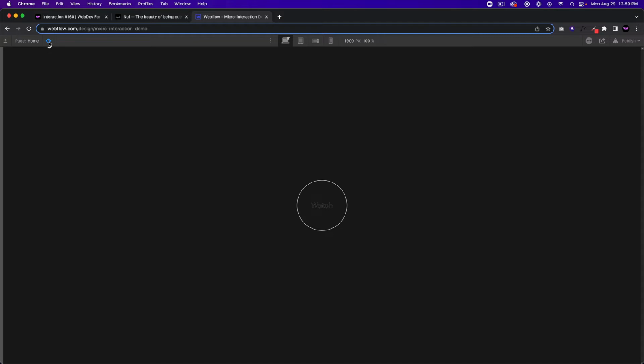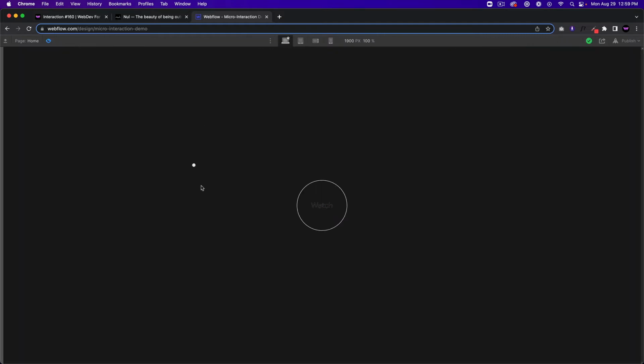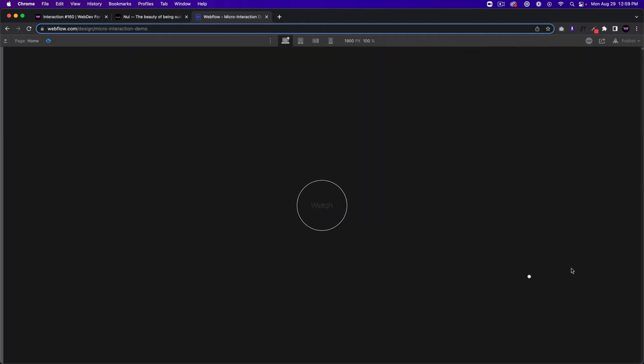I'll click save, and if we preview, we can see that dot follows the mouse, which is great. And now we just want to add some smoothing, maybe like 70%, so the dot lags a little bit with the mouse. And you can kind of change that. You can do even 80% depending on what you're going for the smoothing. And I kind of like 80%, it's really smooth.